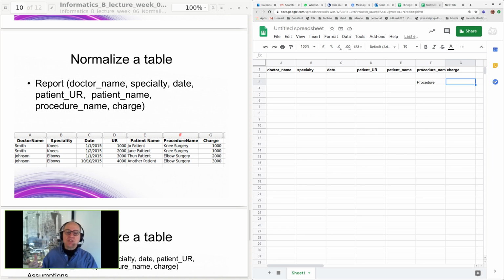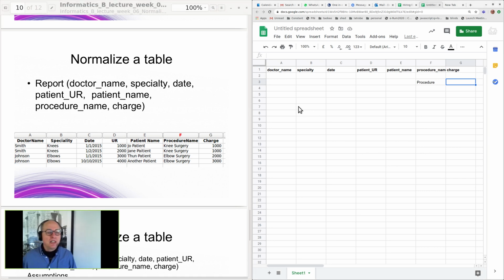Now we have to start thinking about procedure. There's the type of procedure, which is knee surgery, elbow surgery, and then there's also the instance of surgery, which is like this person got this kind of surgery at this point in time, on this date, for example.